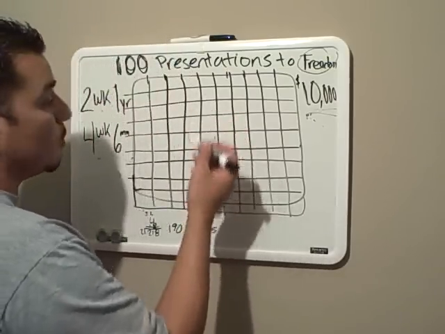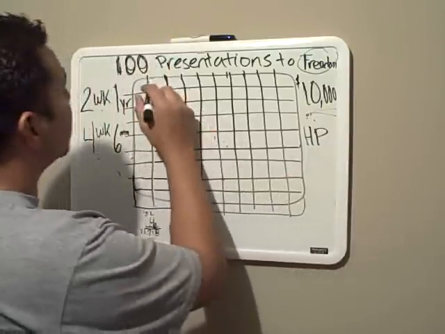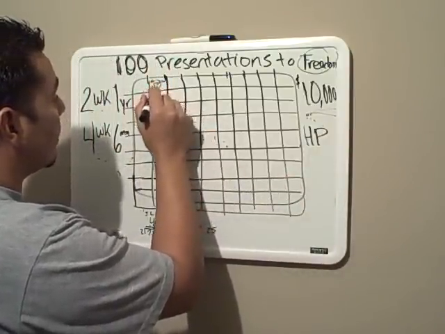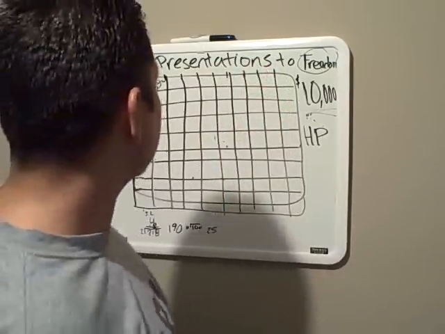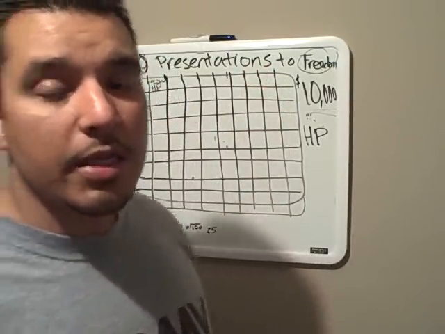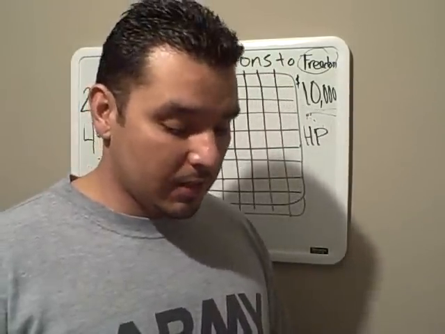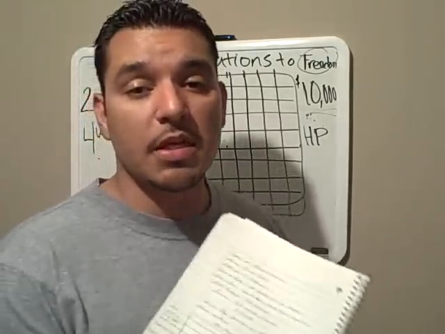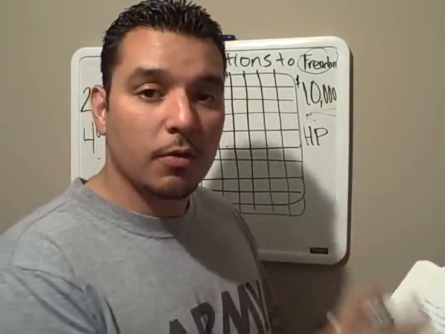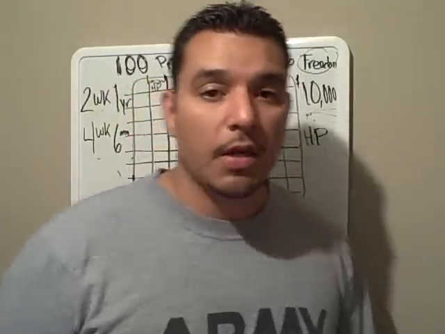You want to keep track of it - if it's a home party that you did, HP. So fill in the blank, put the date and the time, and then make it HP because it was a home party. So that's a real good way of keeping track. And not only that, it's creating a story, guys. It's nice to know a year later or maybe 10 years down the road to turn back and say, look, that's what made my business successful right here. I have it on paper, I enjoyed it, it was a step to make it reality. I went through with it, I stayed consistent, and I got the job done. And look at me now.